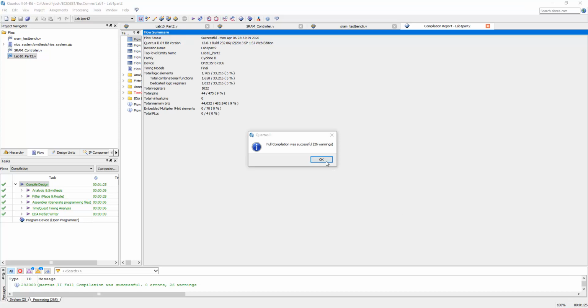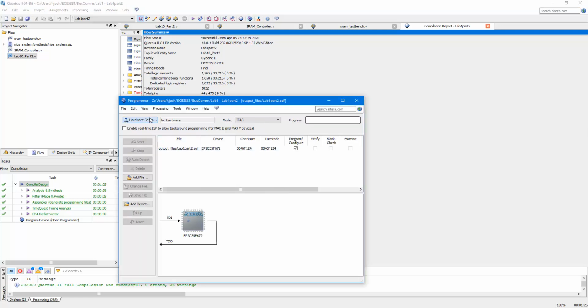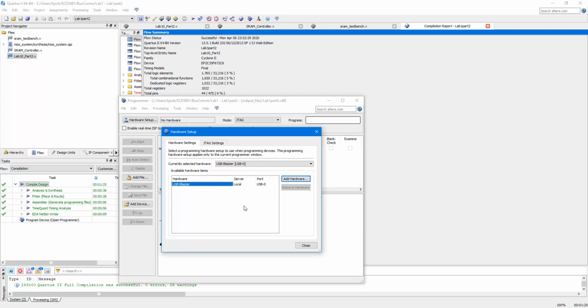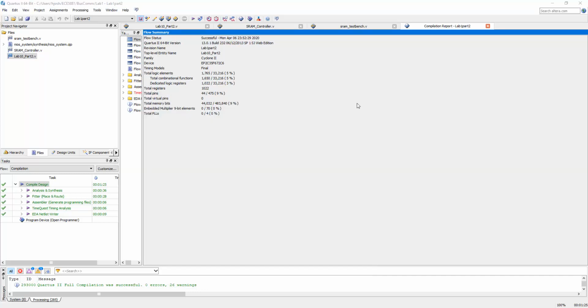Okay, now that the compilation is over, we can program the D2 board. And then we can open up monitor program.